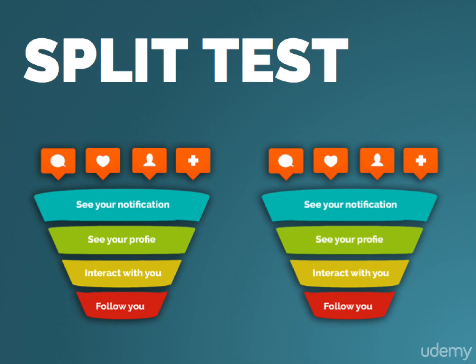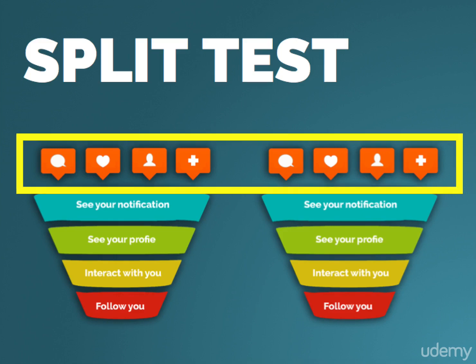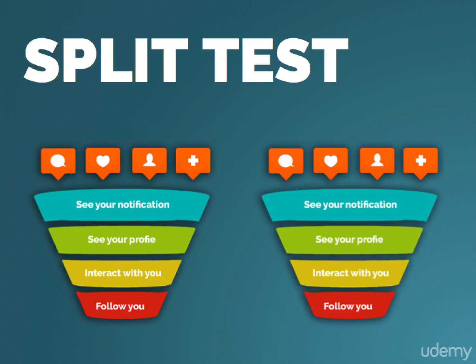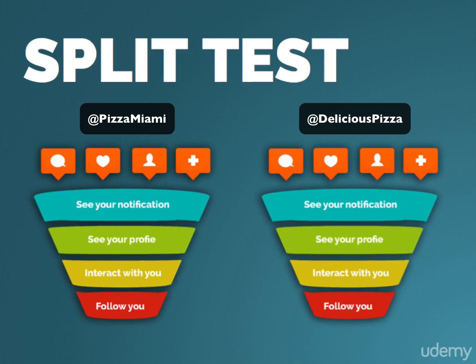Now, I want to show you the difference between two hypothetical accounts that I've been following for my pizza business. So I have a pizza business called Total Pizza, and it's in Miami. I've identified two Instagram accounts that have my target audience that I want. So I've been putting in the 4 inputs above: commenting, liking, and following, hashtags, and also offsite strategies to try and target these people. And I've done it both on @PizzaMiami, which is one of the accounts that have my target audience, and the other one I found was @DeliciousPizza. Once again, this is hypothetical. So I've been liking, commenting, and following equally on both accounts.